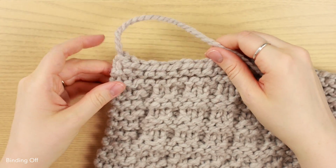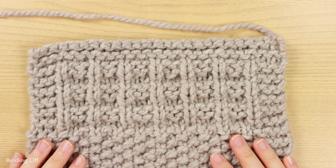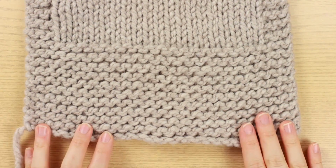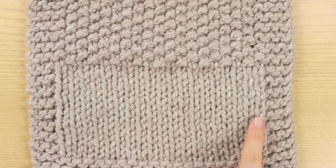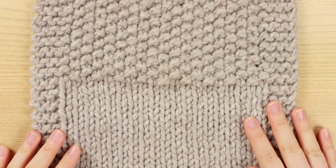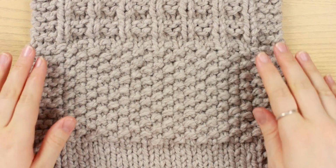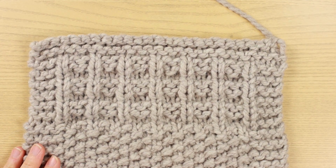So there you have it. That is what your bind off looks like from the wrong side. And this is what it looks like from the right side. So your project should look like a much larger version of this. Section of garter, where you knit every row. Section of stockinette, where you switch rows of knitting and rows of purling. Section of seed stitch, where you alternate knits and purls every stitch. And waffle stitch, where you're alternating different amounts of knits and purls.